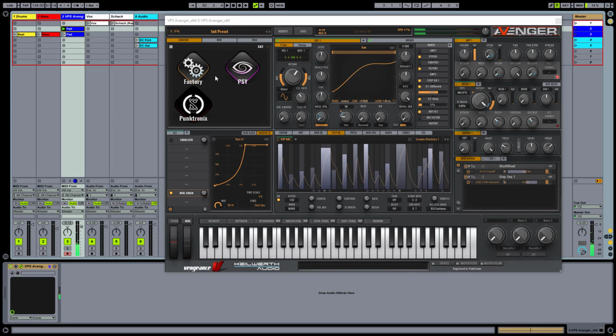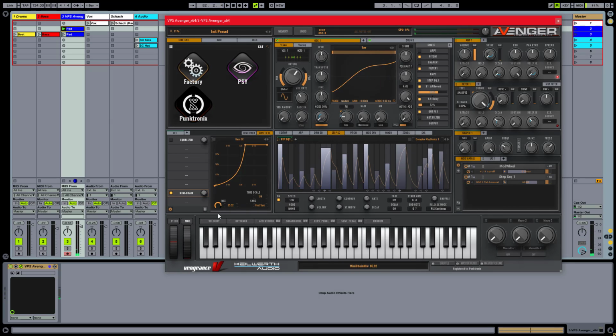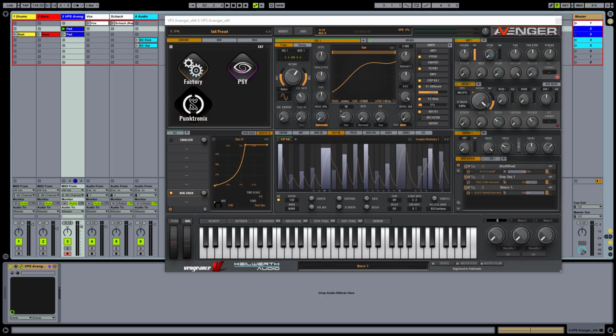There's a caveat here though. This knob cannot be automated outside of Avenger for some reason. So, to be able to automate this parameter without the sequencer, we have to assign it to a macro knob and then automate that one. Drag a cord to the macro knob, set the amount, give the knob a name, and done.